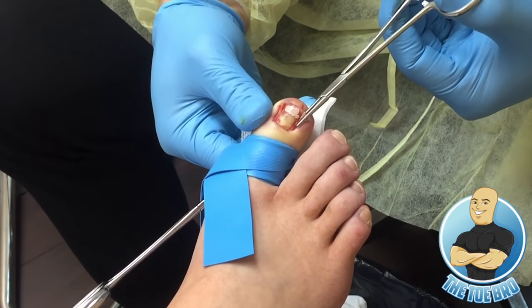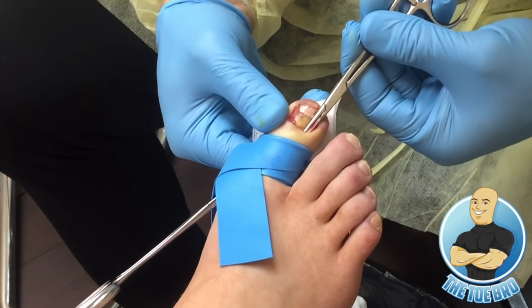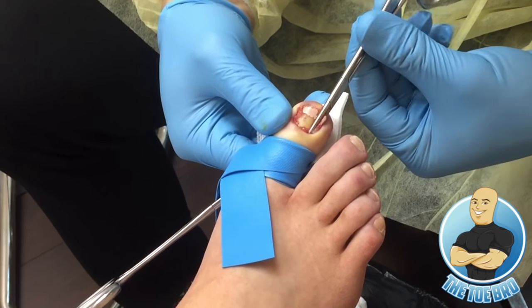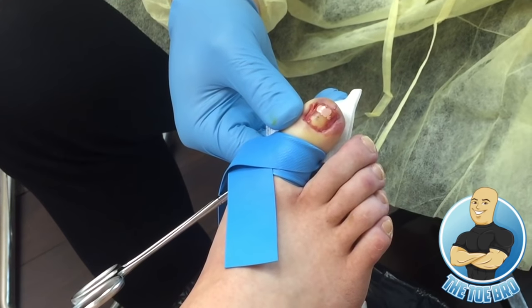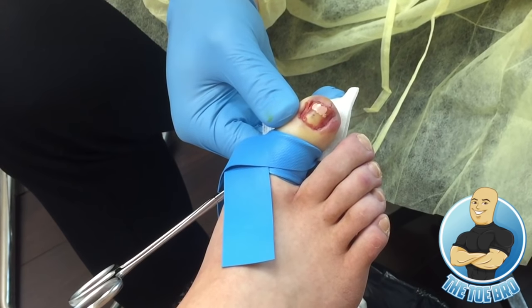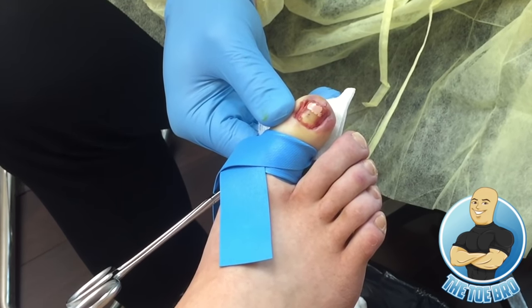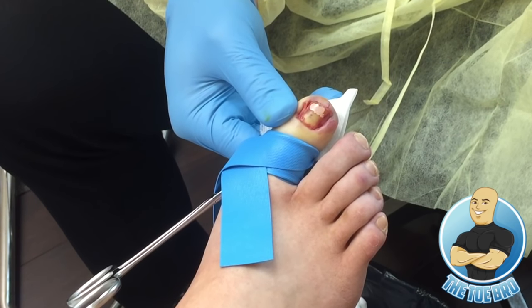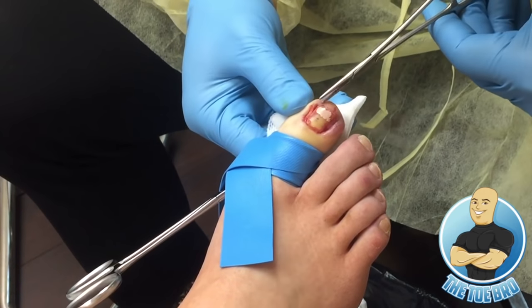Now we will be using a hemostat to clamp onto the ingrown portion, and once it's clamped onto the ingrown portion, we turn it towards the midline of the nail. This is to properly remove the ingrown, to minimize the amount of damage to the remaining nail. This is always the fun part, because after turning that hemostat toward the midline of the nail, we could see how much of that ingrown nail was actually stuck in the skin and how much comes out.